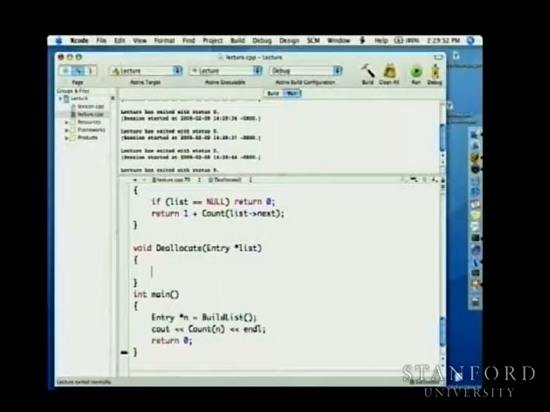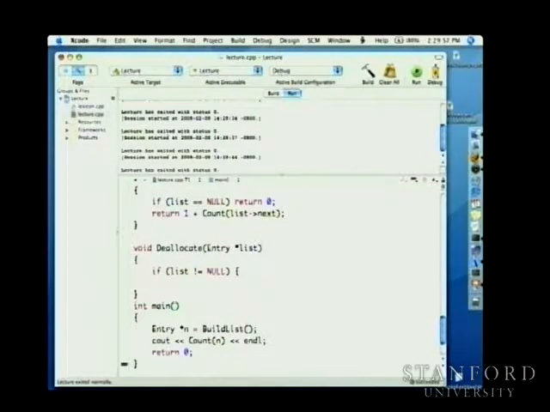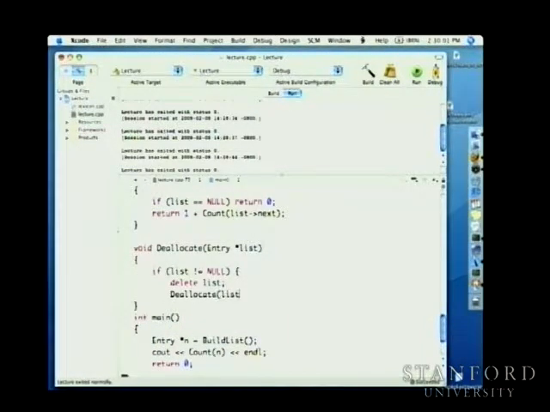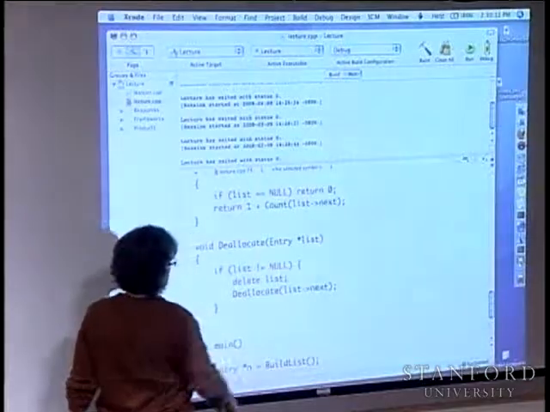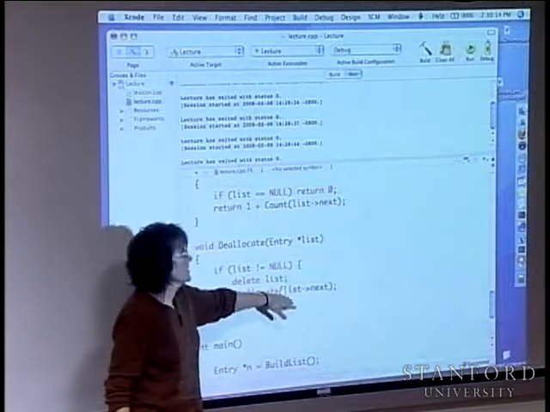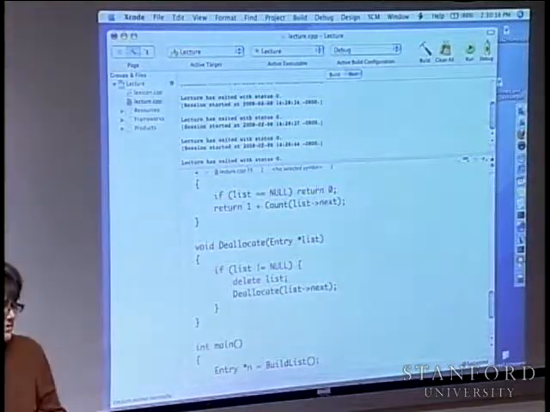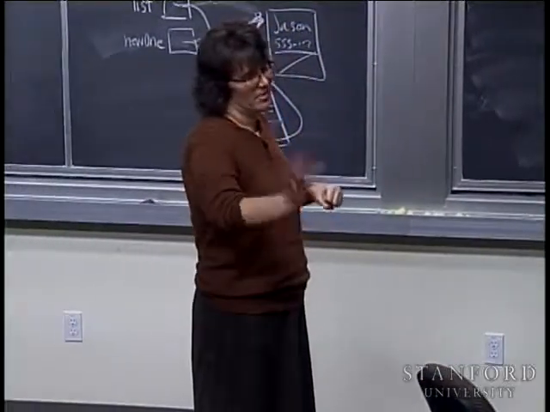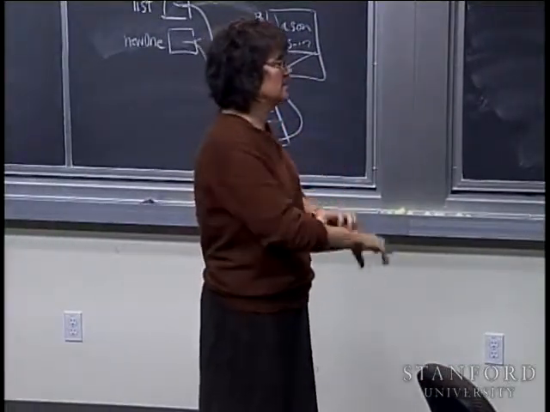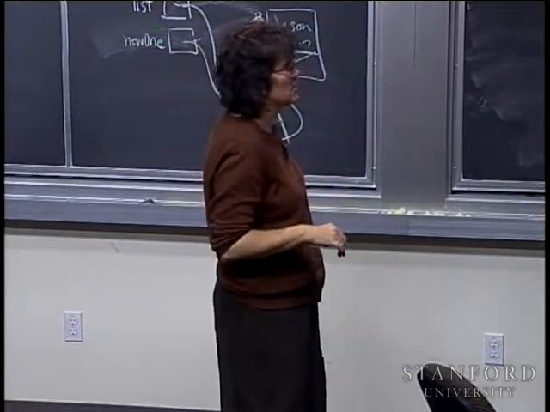And so if I'm going to deallocate a list, if the list does not equal null, there's something to deallocate. I'm going to do this wrong first, and then we'll talk about why it's not what I want to do. That's a good exercise remembering things. So I think, okay, what I need to do is delete the frontmost cell and then deallocate all those cells that follow it. So using recursion to divide the problem up, it's a matter of deleting the front cell and then saying, okay, whatever else needs to be done to everything that remains. List.next gives me a pointer to that smaller sublist to work on.